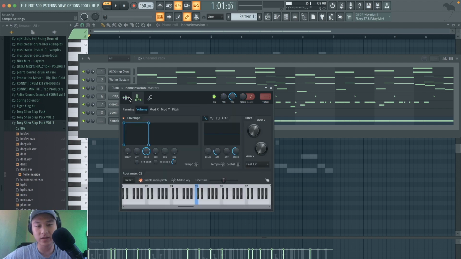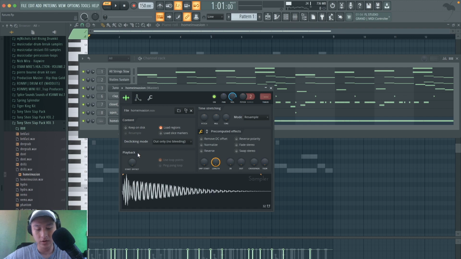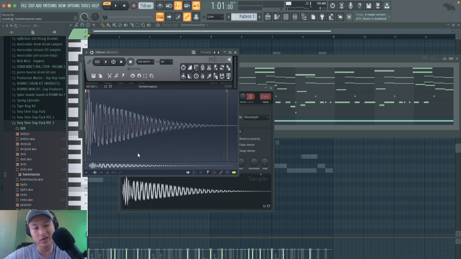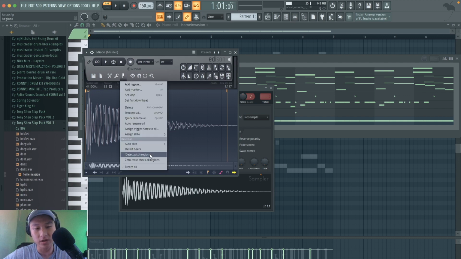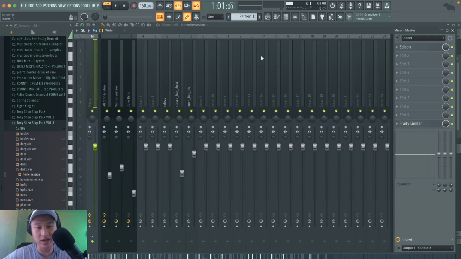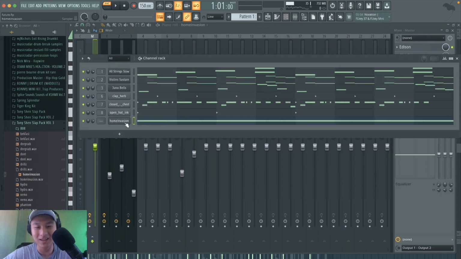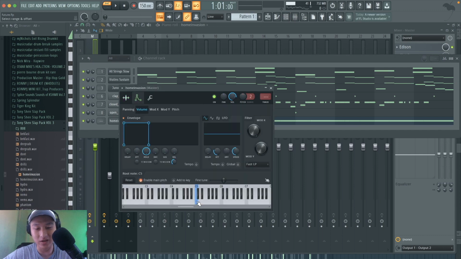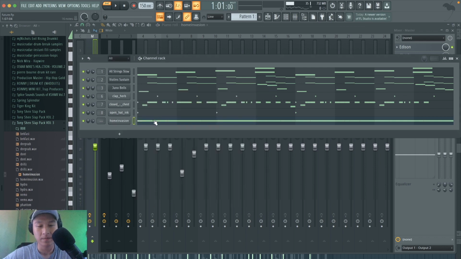Next, let's make sure this 808 is tuned. So Control E if you're on Windows, Command E if you're on Mac, and it already shows you that there's a C, but to be sure, let's detect pitch region, and it'll tell you which key it's in. You just want to make sure that if you go here, this is set to the same note. So earlier it said C2, we're on a C, so we're good. It means that the root note is set properly.